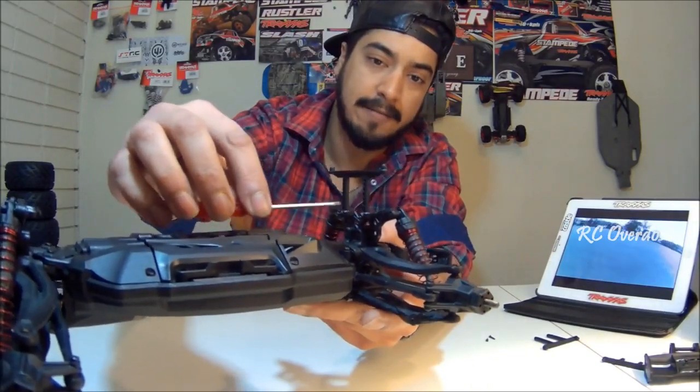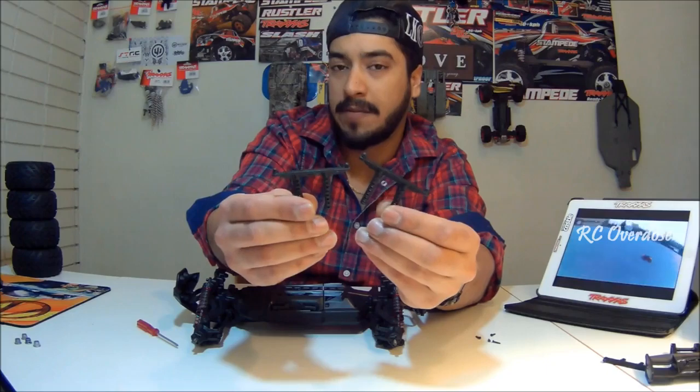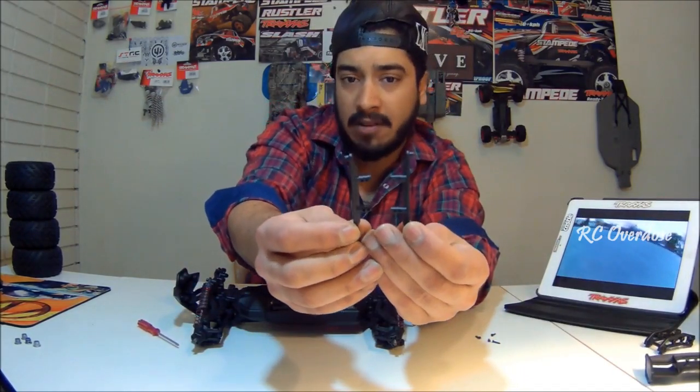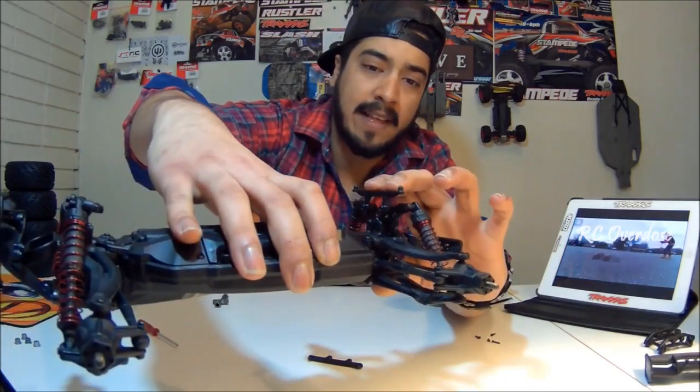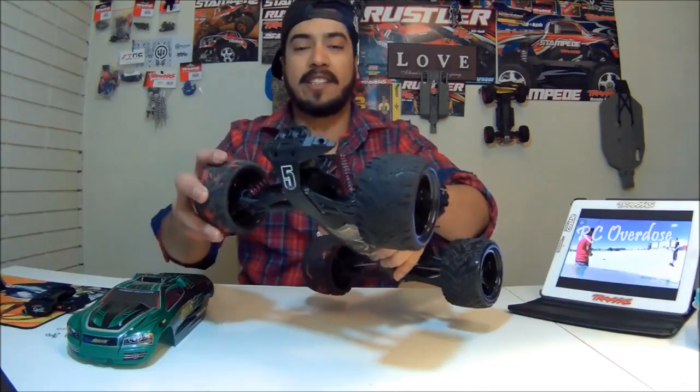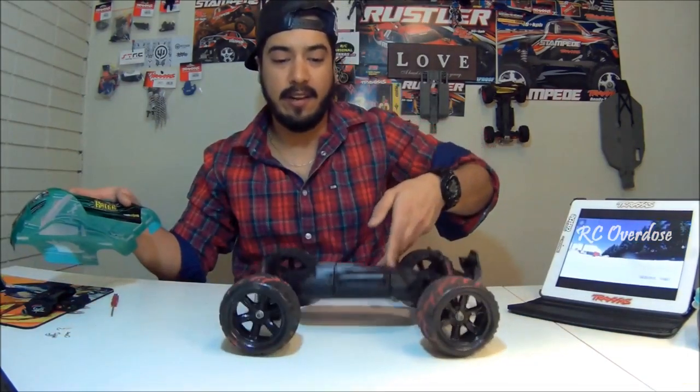These two screws right here. These are the two tall body shell holders for the S911. They're out now. Now I'm going to be installing the ones that are for the S912 Luctan. So you simply put it in here like that and screw it back. And I'm going to do that on both sides. So the next thing I'm going to do is install the tires. All the tires are installed on this bad boy.